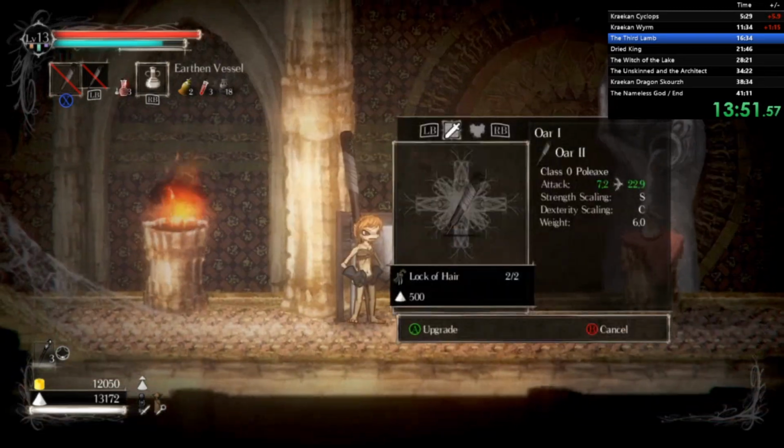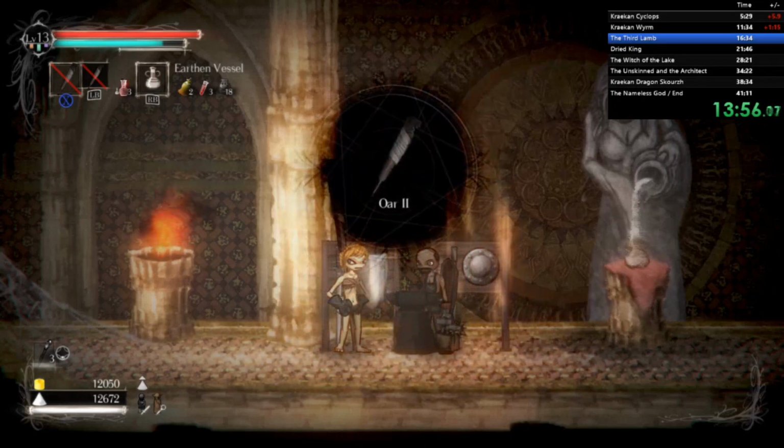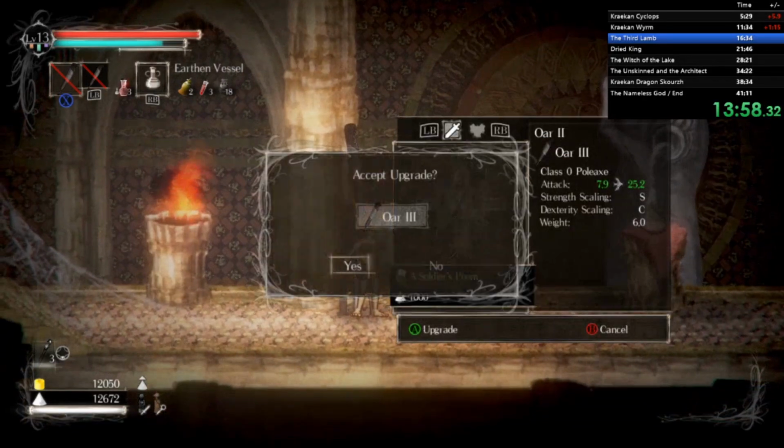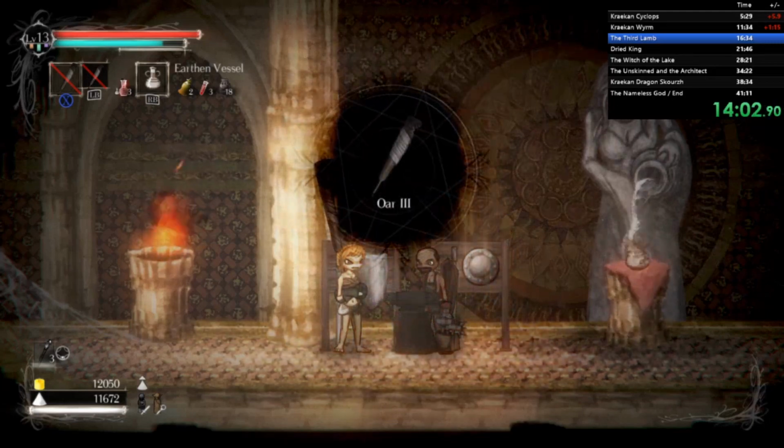So let's start with that. We're going to get this up to +4, just in case I have to resort to using it. God help us. So we're going to get that done.